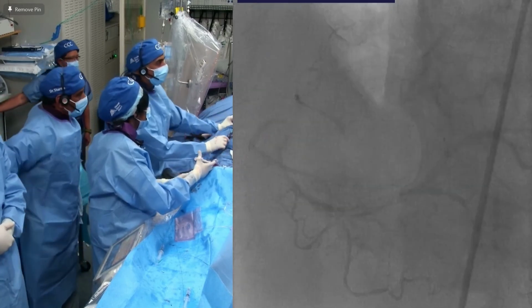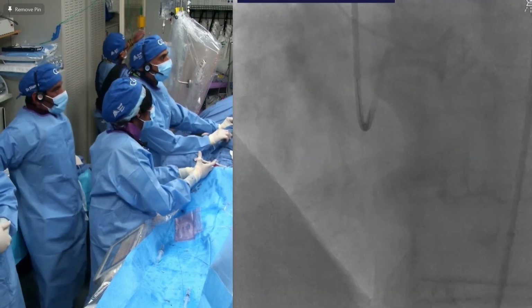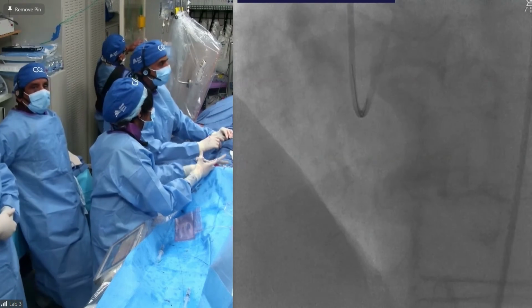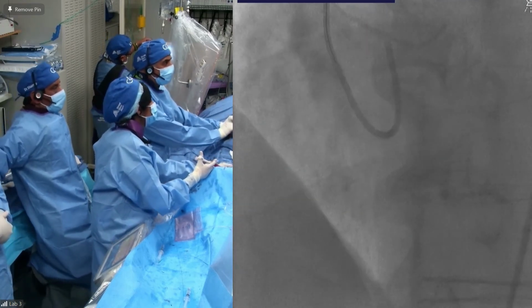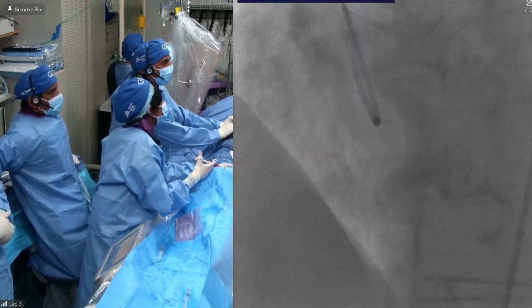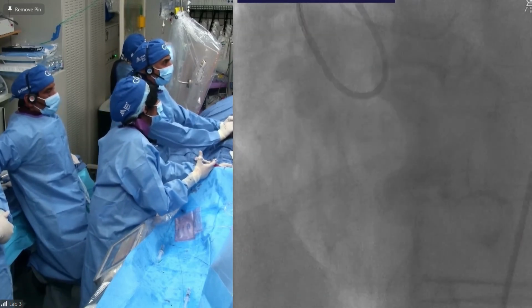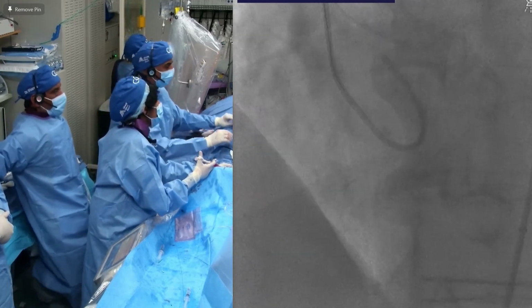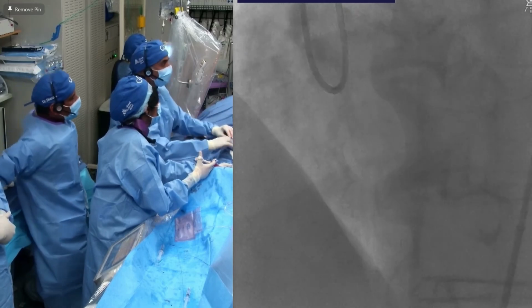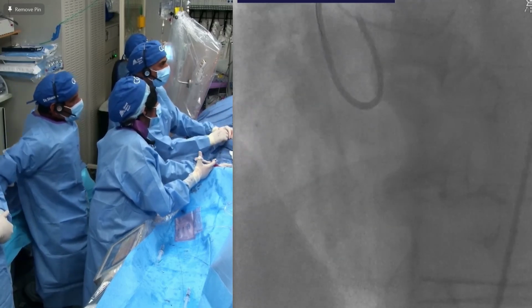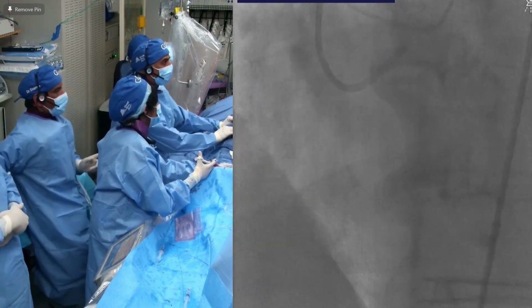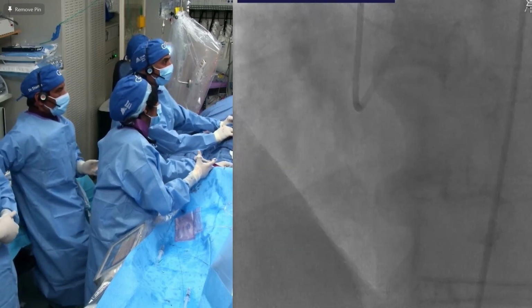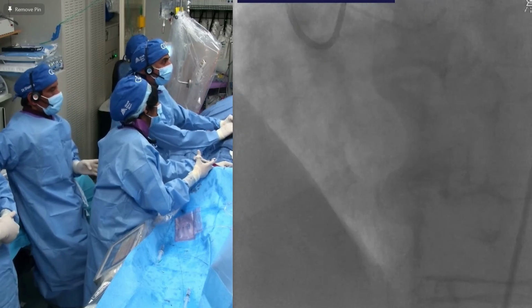It's not just a CTO. It's a proper guide selection case as well. In this case, our plan will be to use the laser with ELCA, since this is totally occluded. We'll try to do the laser. This guide is a VL3. It was sitting from the groin, and we were able to fit it last time very nicely. But again, these are very challenging from the guide point of view, and we will continue to work.